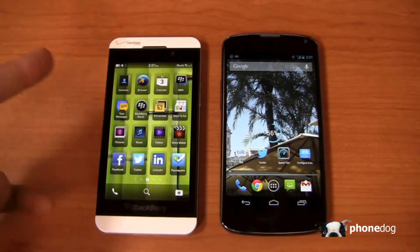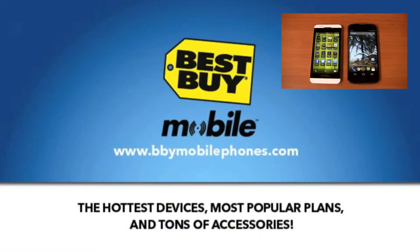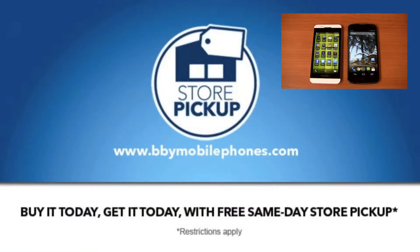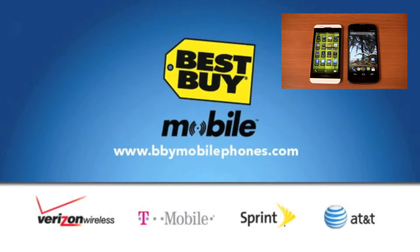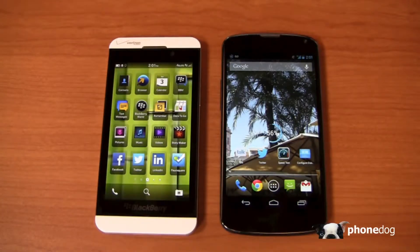Before we get too far into that, I'm going to give some love to my partners at Best Buy Mobile for giving us devices for use in our One Paw Bandit giveaway game, which we give to you for free at instantwin.phonedog.com. Whether you want Verizon, AT&T, Sprint, or T-Mobile, they're unbiased and they'll help you find the carrier that works best for you — whether it's LTE, HSPA Plus, or prepaid.